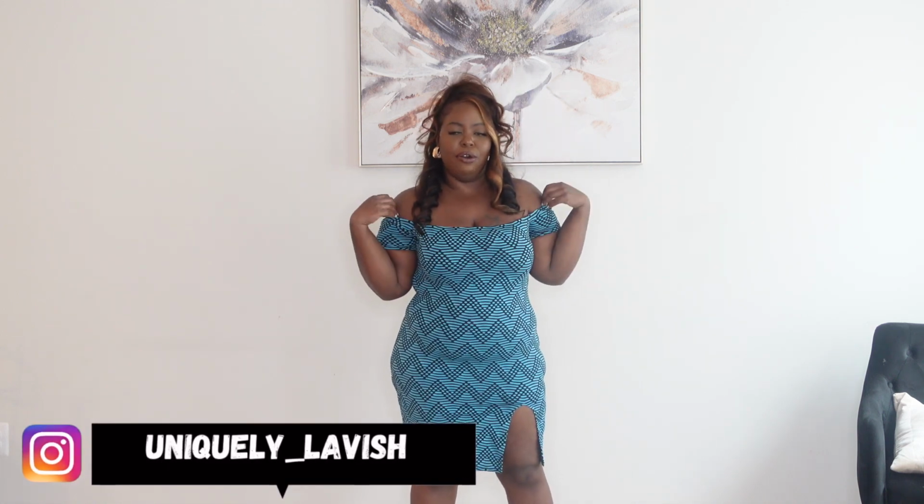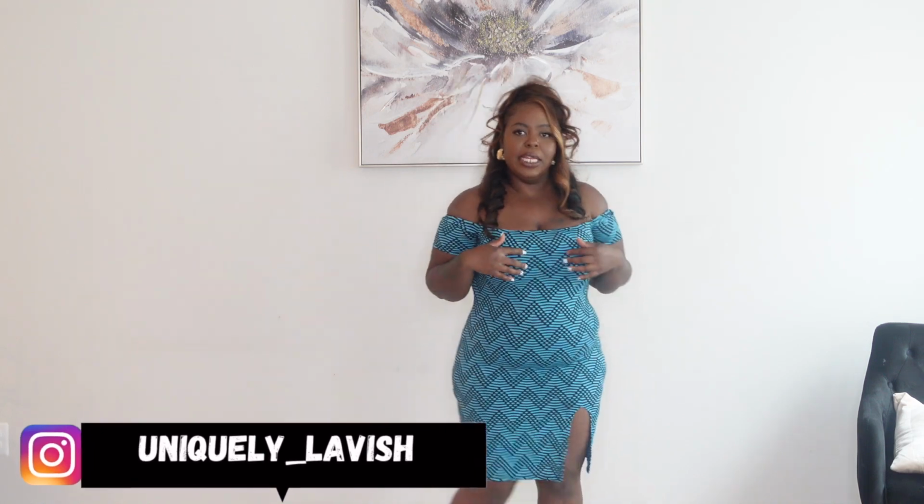She has this off the shoulder feature. And get into the print on this dress, you guys. I love, love, love the print, okay? I love the print and I love the flirty off the shoulder situation. And it gives this good old split. Now, when it comes to the stretch, she has a plethora of gifts, friend.